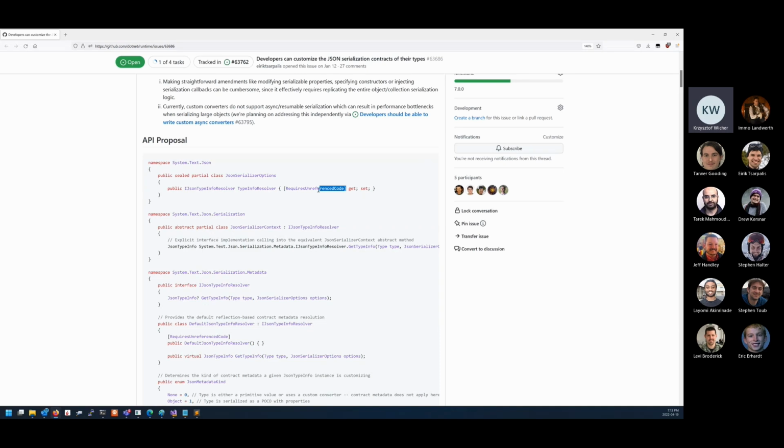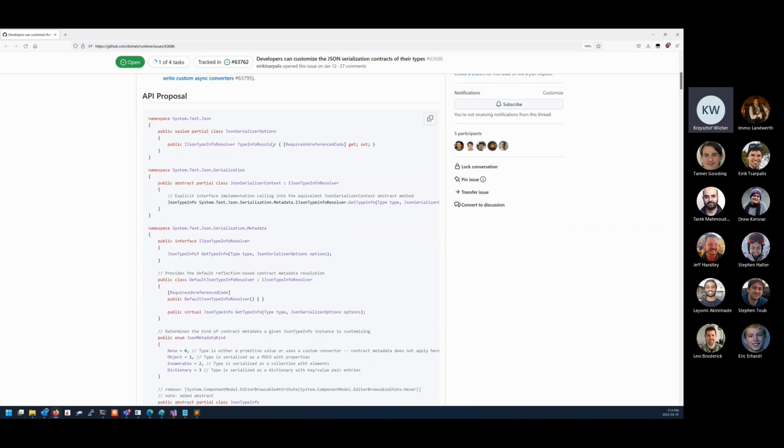So if someone didn't set it at all and you would call the getter, you would be doing something unsafe by using the reflection-based resolver. If you use a setter and then do get, it's technically not unsafe. You would still get a linker warning, but we think that is the best experience, given you usually don't get it at all.